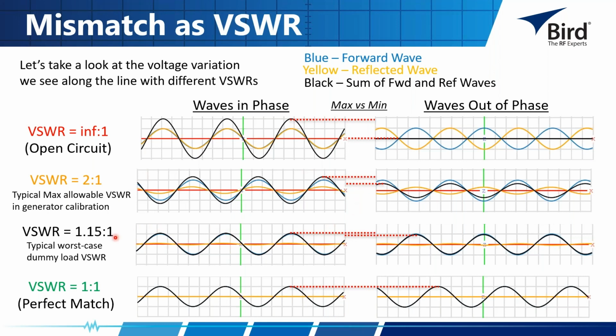As we approach something like a VSWR of 1.15 to 1, this is what you're going to see a lot of times in different dummy loads, especially at lower frequencies. We're going to have a much smaller variation. Now, instead of that 11% reflected power, we're talking more like 0.5% reflected power. And then the holy grail that we're all usually striving for is to get our components down to that perfect match, VSWR 1 to 1, so we don't have to worry about so much reflection. This isn't really a realistic case, but just to give you an idea, versus complete reflection.